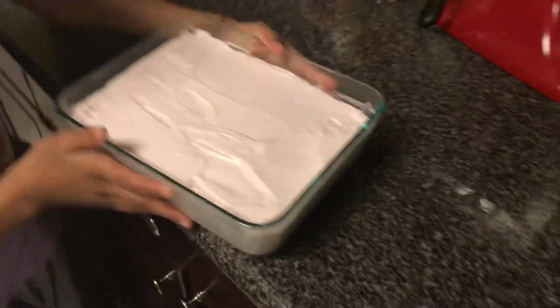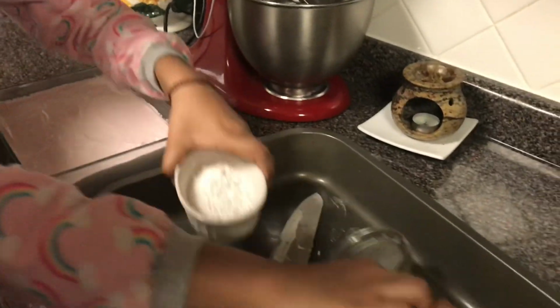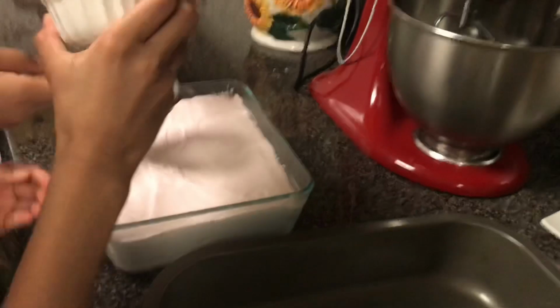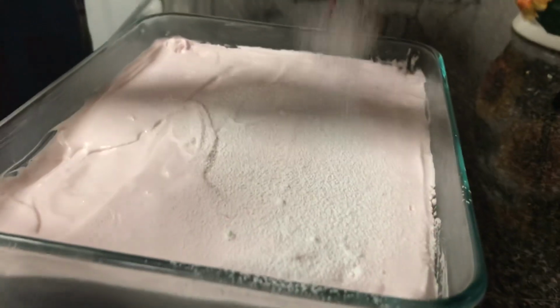Then you're going to want to add some powdered sugar at the top, and on your knife, make sure to have some powdered sugar on it when you cut it. Make sure to sift it in so there's not any big chunks. Like so.